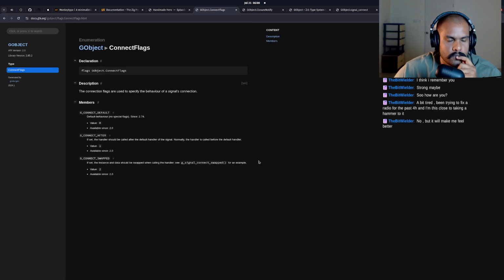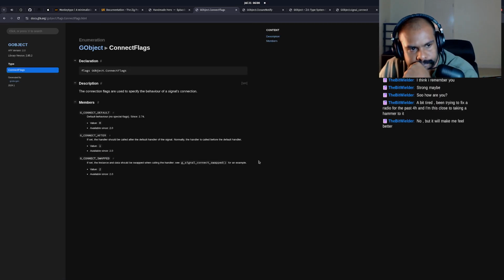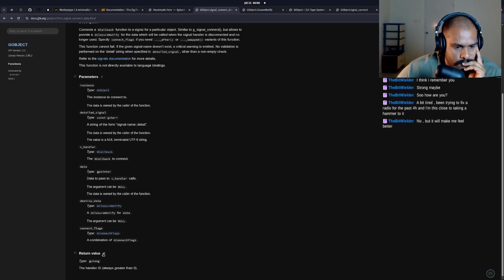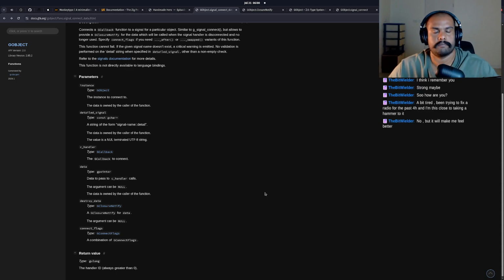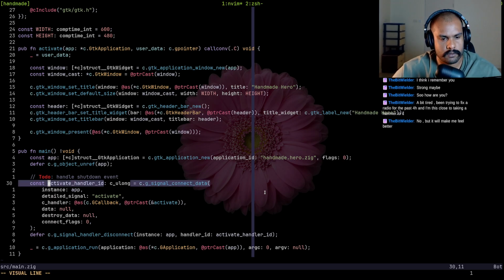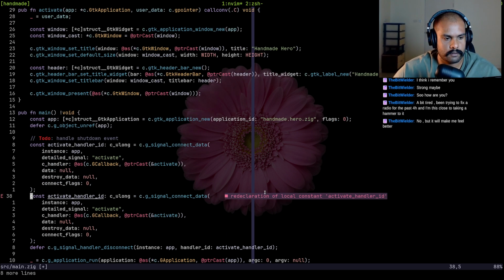Connect flags. What are these? Connect default, after, swapped. I think default is fine. Okay. So I guess to handle shutdown, all I need is, oops.